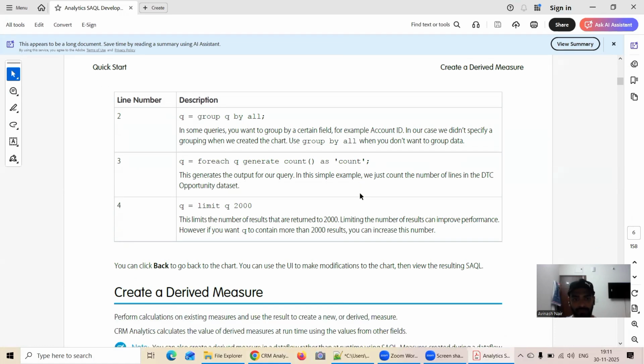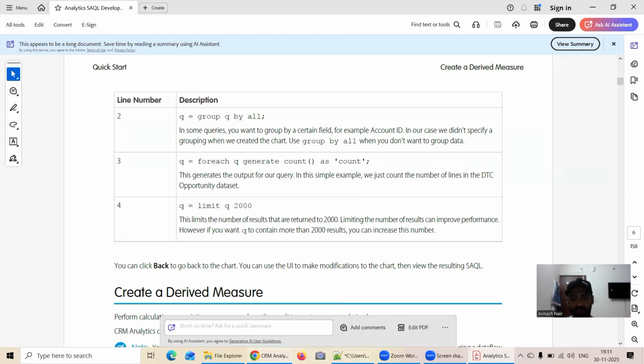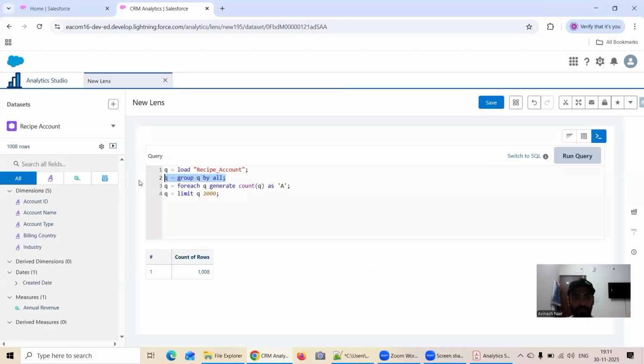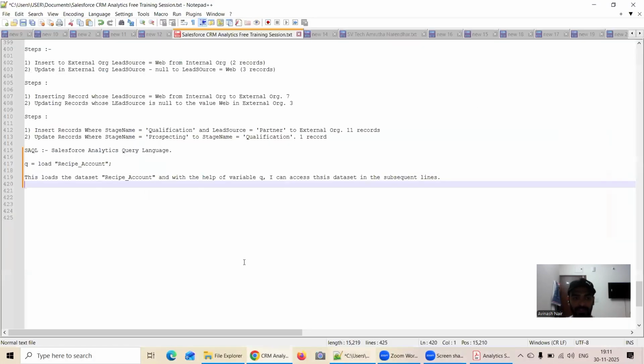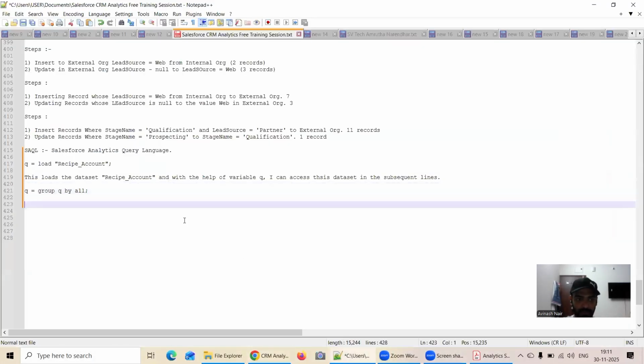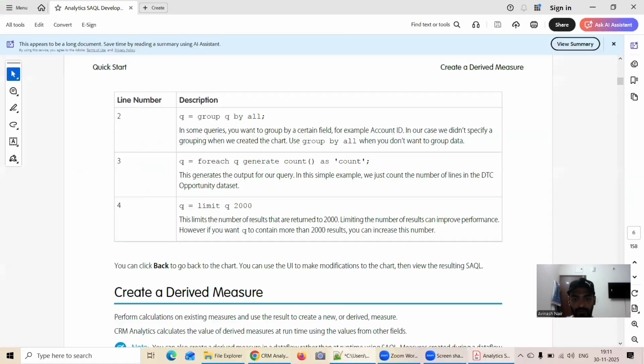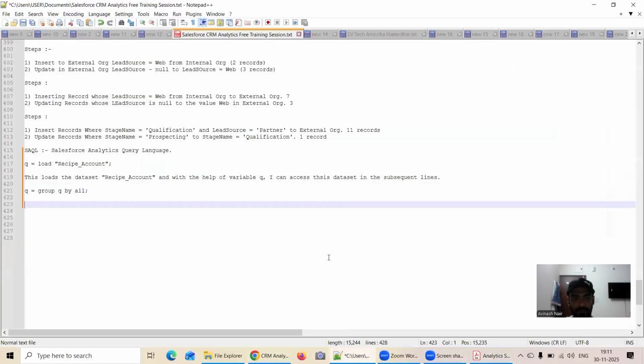So when you don't want to group the data, you write group q by all. Use group by all when you don't want to group the data. As simple as it can get.